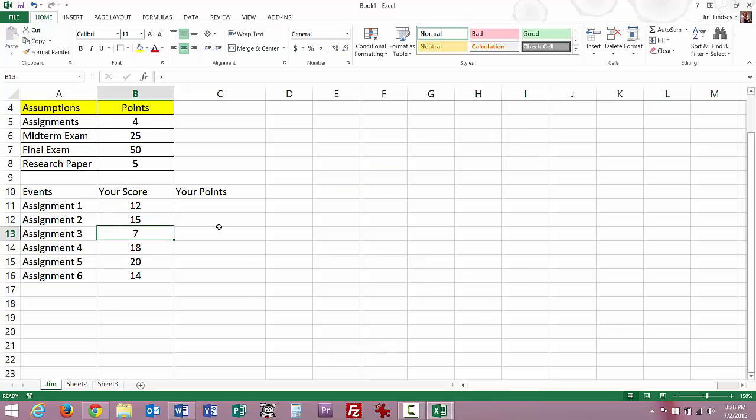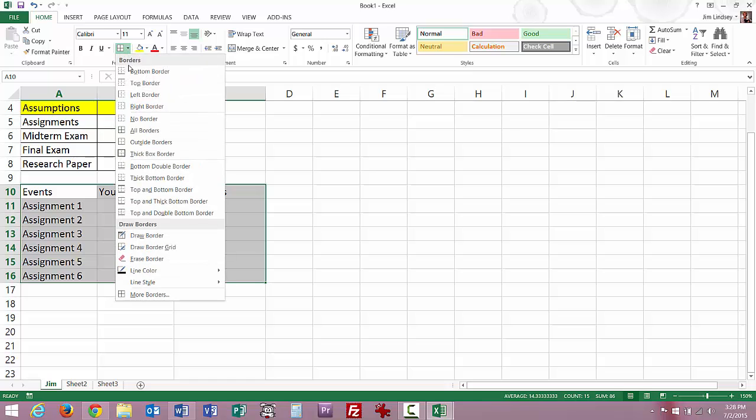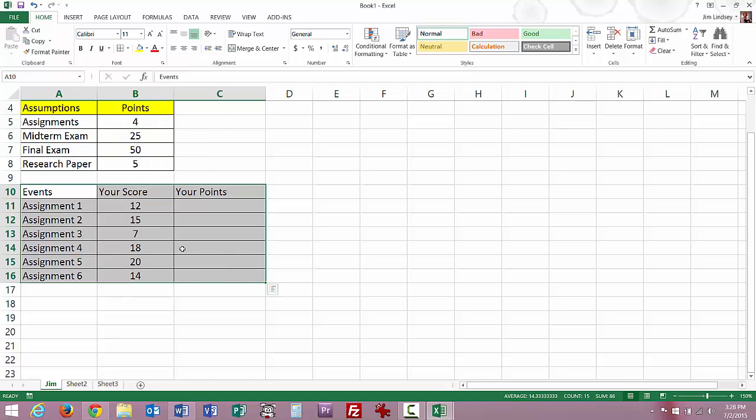Okay, so I typed those in. Next, I'll do some formatting real quickly to make this easier to read. Select those right there. Do the all borders option so you can see that easily. Then I'll give these at the top that yellow fill color.